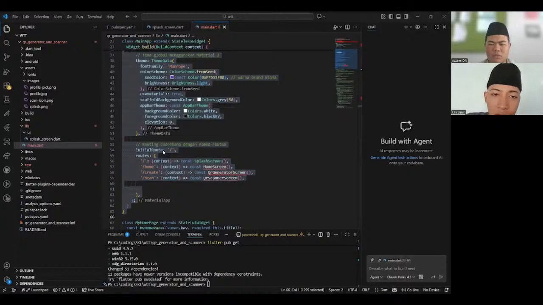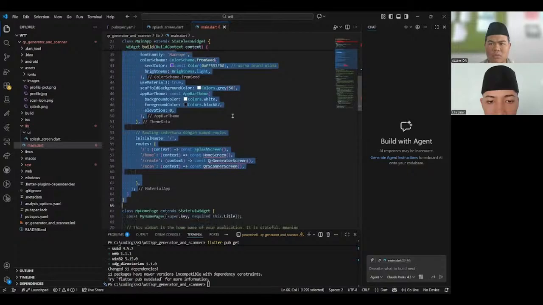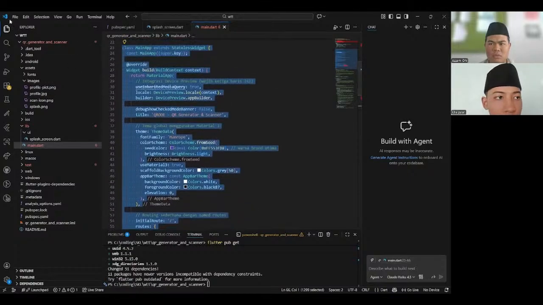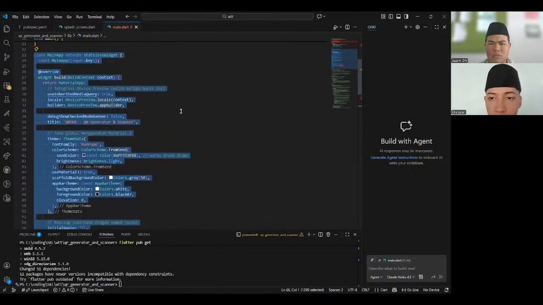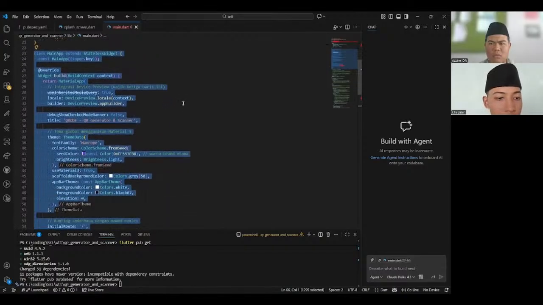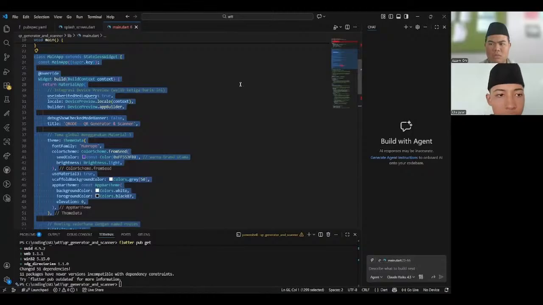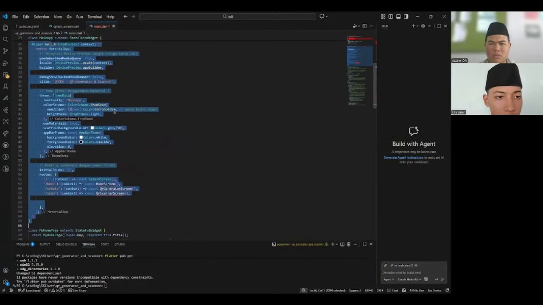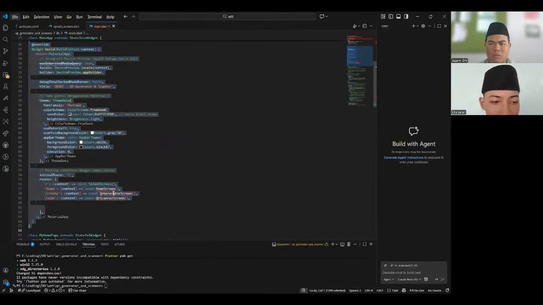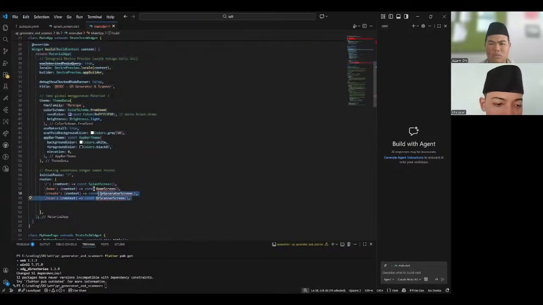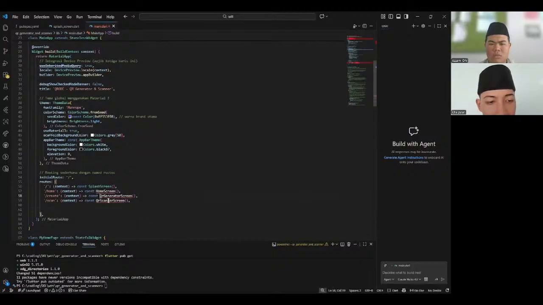There's a root widget main app to material app. If you can see this. Okay, so this is still an error because we haven't made the file or the page. We can make it for this.